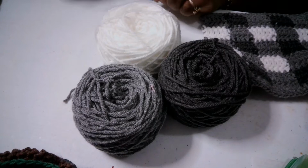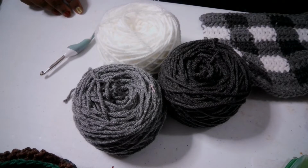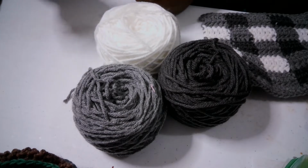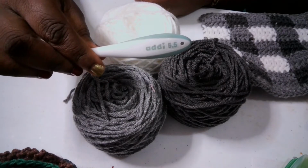And then to continue making this, you're going to need whatever hook matches the requirements of the yarn. In this case, these are all worsted weight yarns. So I've got my trusty Addi 5.5, and congratulate me, I actually held it up to the camera the right way so you can read it the first time.